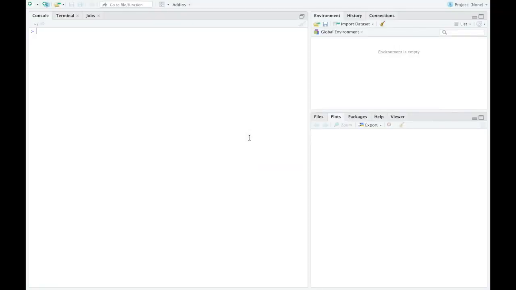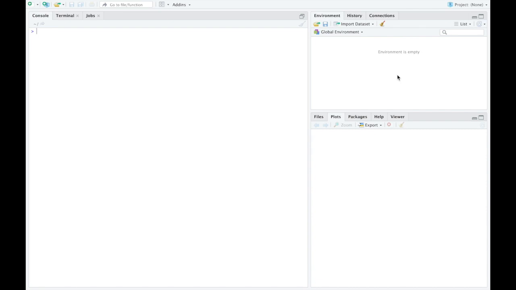After downloading and installing both R and RStudio, you can open RStudio and you should find a window that looks just like this. You have here three different panes. The first pane here is the console. This is the panel where you are going to write your code and where you are going to see the results of your inputs. You also have another pane here, which is the environment and history pane.